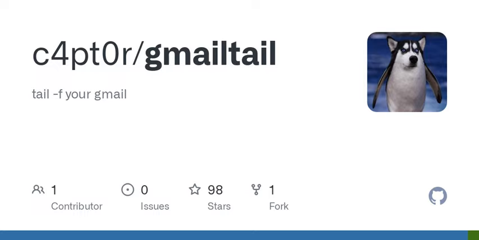Okay, so I stumbled upon this command line tool called gmailtail, and it's all about monitoring Gmail messages as JSON. How cool is that? Right? I mean, the ability to monitor real-time emails continuously changes how you interact with your inbox entirely. Exactly. Like imagine not having to keep refreshing your email app just to see if something important came in. And the filtering options are super flexible. You can filter by sender, subject, or even labels.